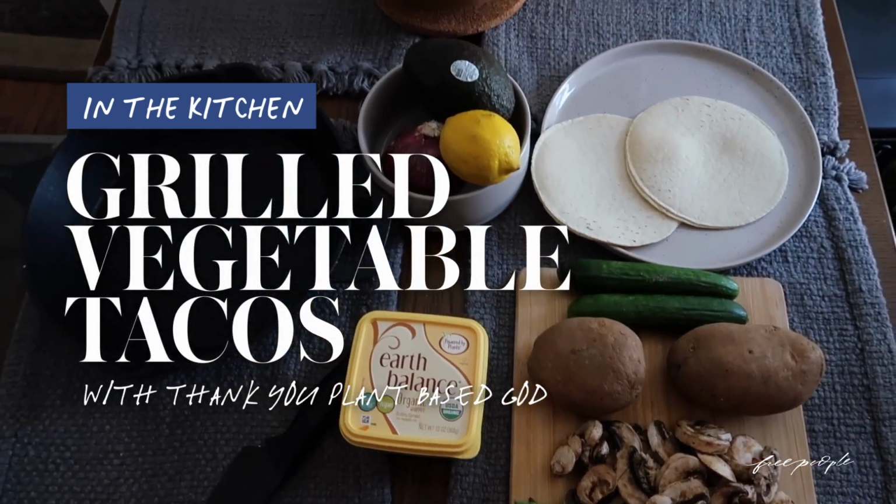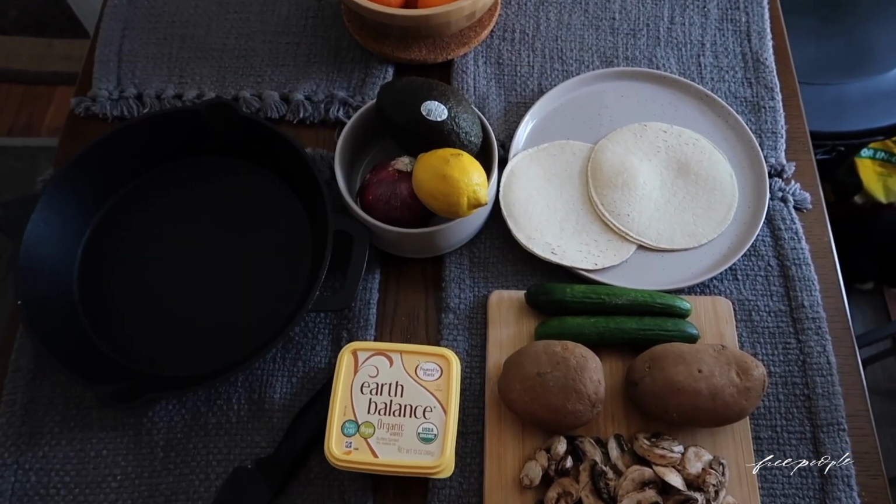I'm going to take you guys along with me today to show you how to make a very quick, simple, easy plant-based meal. It's going to be some mushroom and asparagus tacos. I know it's such an interesting pairing for a taco, but I promise you it's so filling, the textures are great, the flavors are great, and it's just a really quick, easy lunch that you can do and you'll feel great and wonderful after.